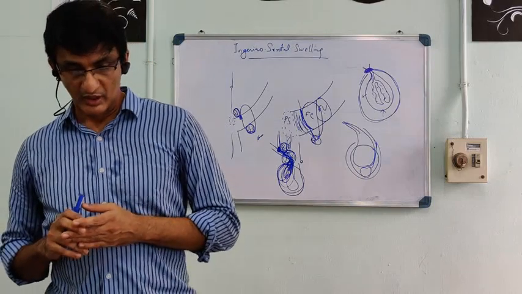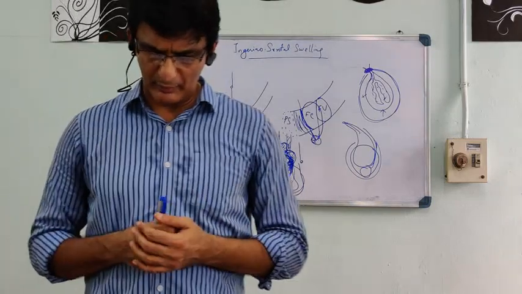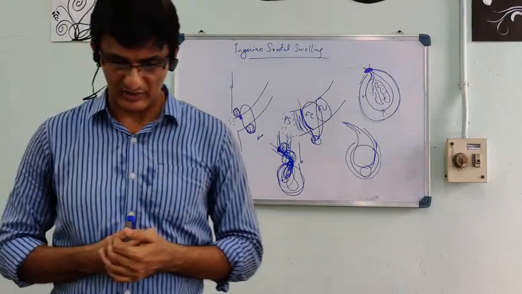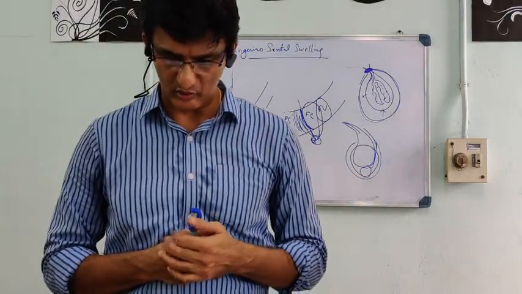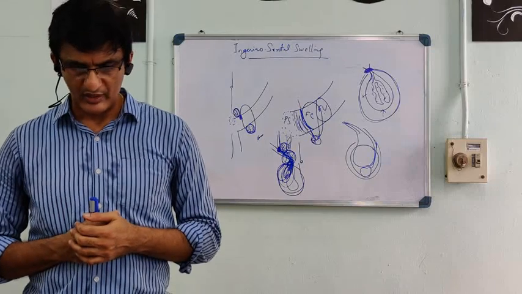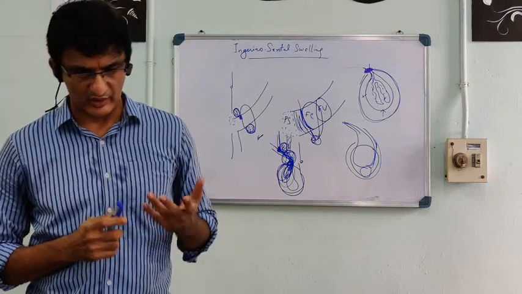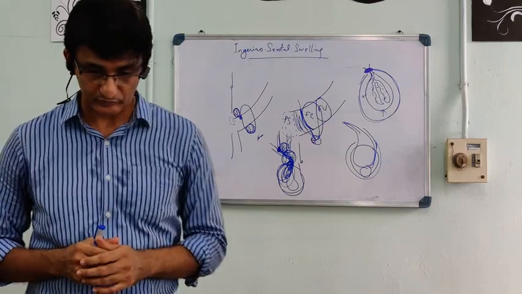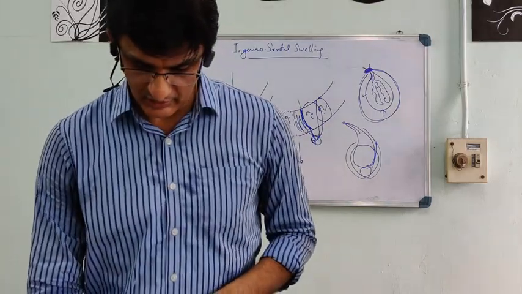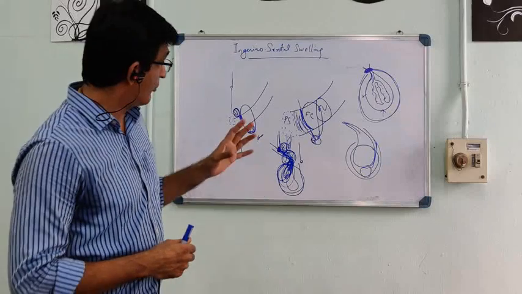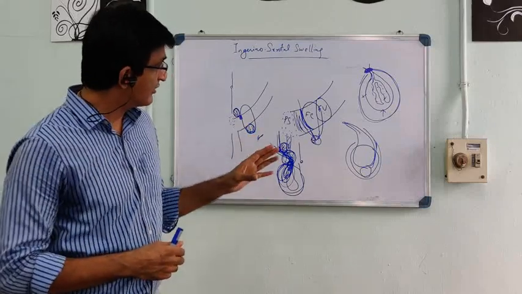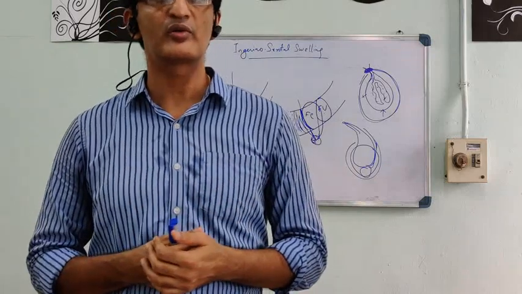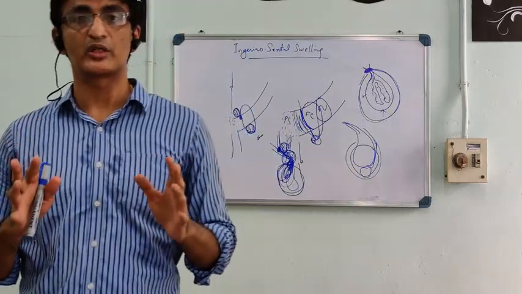Now, you can percuss, but it's not very important. Even if it's bowel, you may get some resonance. The auscultation also is not very important. You should examine the testis, and at this point, you should see the abdomen. A hernia examination is not complete without examining the abdomen. What will you see in the abdomen? What examinations do you do in the abdomen?